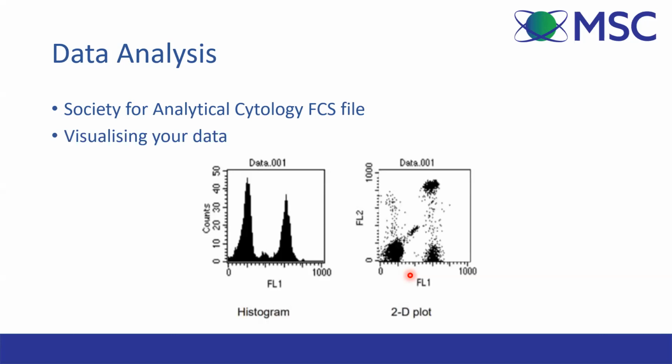There are loads of different ways to visualize your data, but today I'll just focus on probably the 2 most common. And this is the histogram, first of all, here on the left. In the histogram, the fluorochrome is on the x-axis. And here it says FL1, but you can change this to FITC or PE or APC or whatever your fluorochrome is. The x-axis measures the intensity of the fluorescence, and it's often displayed in an exponential mode, as there can be a very large difference between negative cells and very strongly positive cells. So an exponential axis is often easier to visualize.